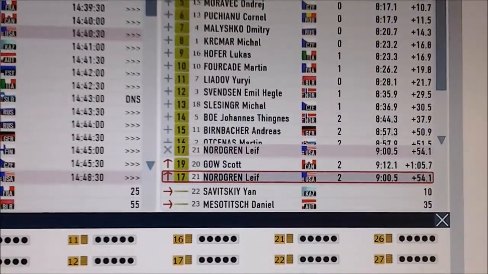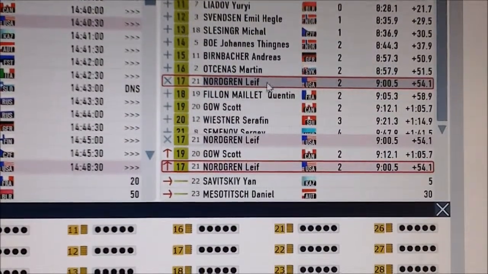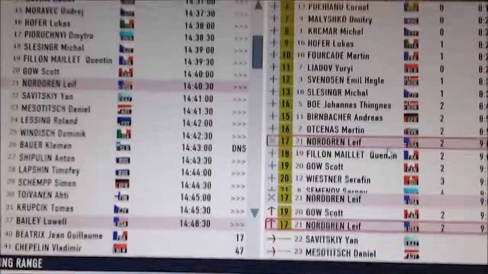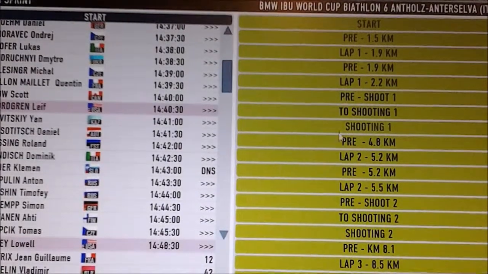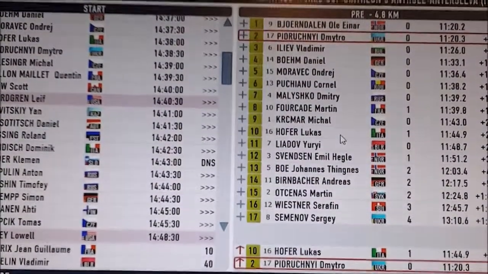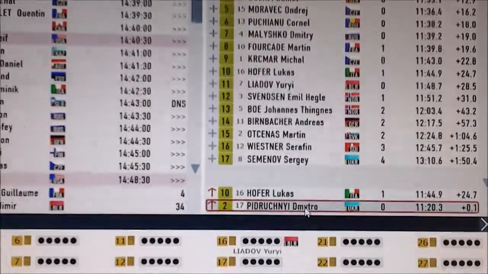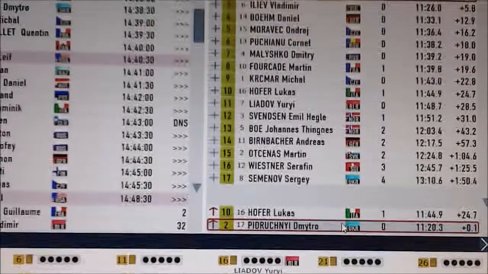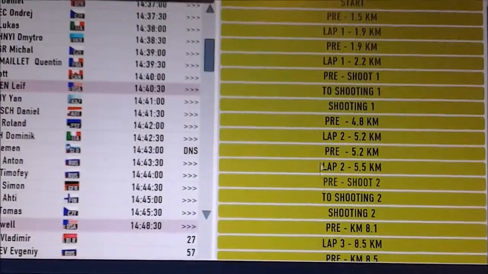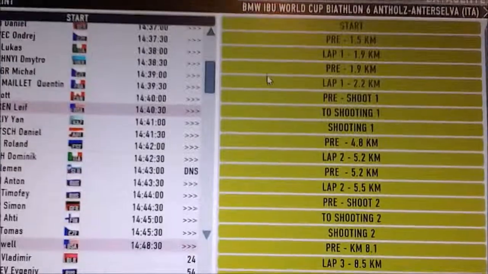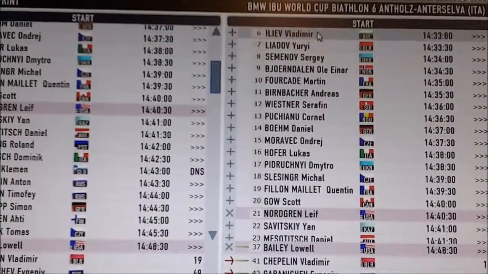Again, we highlighted him so he shows up right here, or we can scroll down and find him with everyone else. And that's pretty much how you do it. You can just keep going and follow Leif from every spot. Like here now, I'm waiting for Leif to show up, and this will be the next checkpoint, and it might be a while till he gets there. So you can do it that way, or you can leave it on certain things. You can leave this one on the finish, and leave the other one following the other spot, whatever you want to do. So that's how you do it.